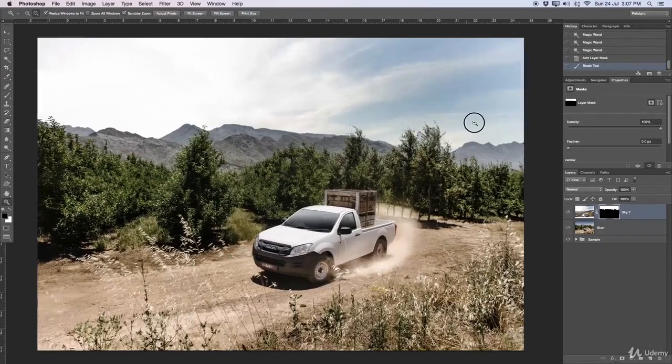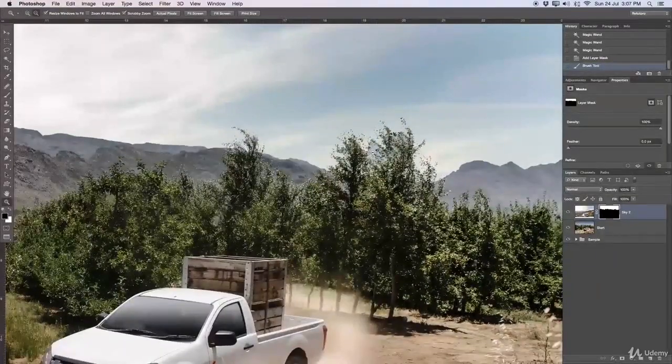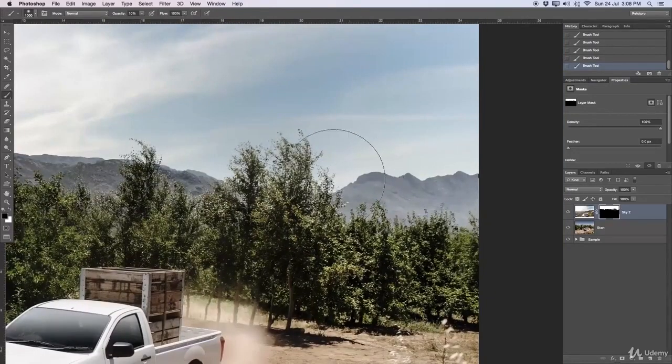Okay, so first step that I'm going to do here is just with the tree. You guys can see it's a bit more blue in here, and the top is white because our selection wasn't the best. So what I'm going to do is just take the brush, make it nice and big, and slowly now with the brush try to work over this. Okay, switch foreground colors. And I'm going to just change this a bit more. Again, tap, tap, tap, tap. I'm not holding the whole time the mouse. I'm tapping, tap, tap, tap, tap, and go through my way. Okay, and over here as well, I want to do the same for the mountains.